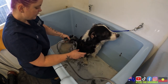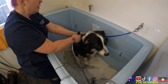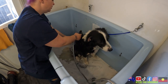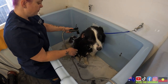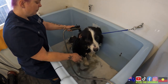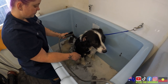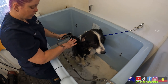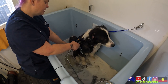The guard hairs are those top shiny hairs that you see, all this beautiful shiny hair. When you cut them, you are damaging the coat in a way that it'll take about 4 years to recover from, if that coat is properly bathed, dried and brushed on a regular basis. That's for border collies. I'm not 100% sure if that's for all breeds.